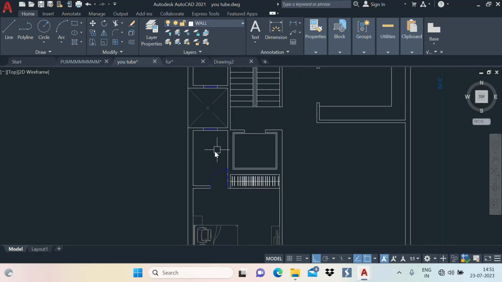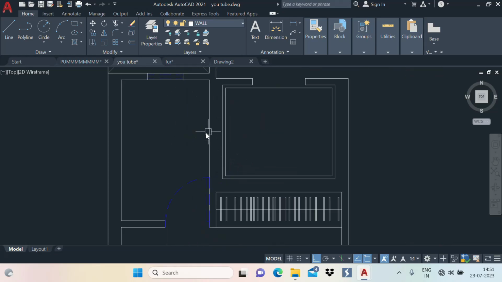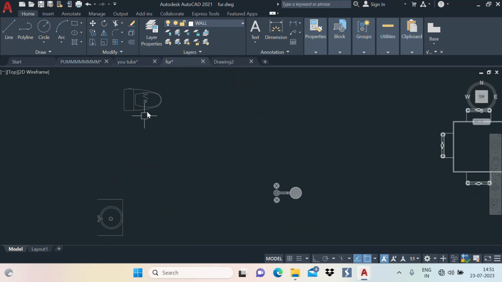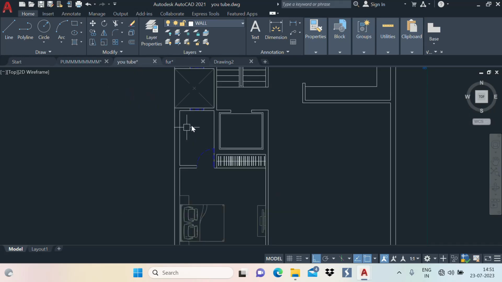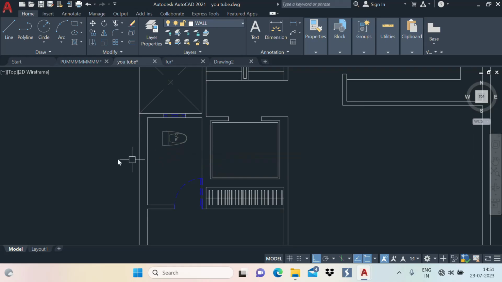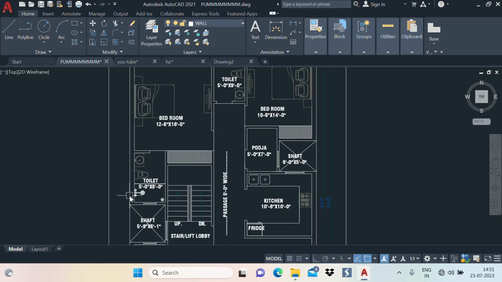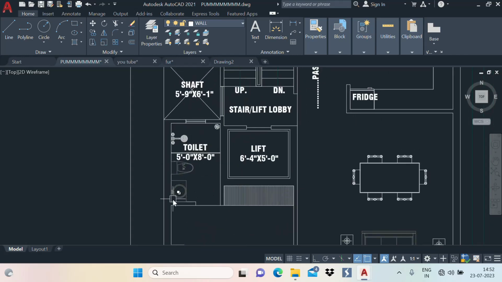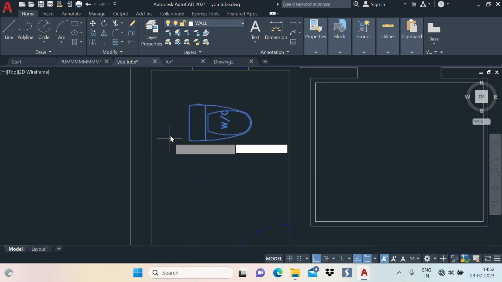After this, I will make my washroom. For the washroom, I will use a WC. Just click here and Control C, go to your file and Control V. Then I will see where my washroom portion is. So this is my washroom in the middle.